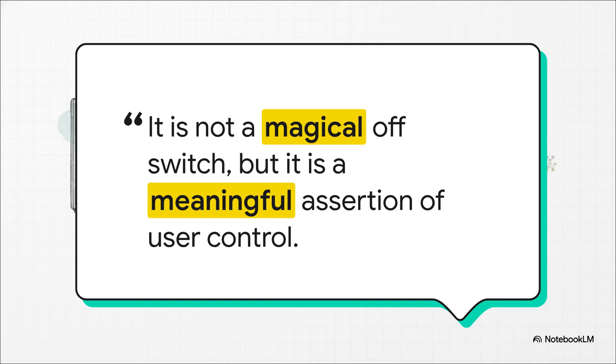For Home and Pro users who like to get their hands dirty and dive into the group policy editor or the registry to change that allowed telemetry value, we really need to set some expectations here. As the source material points out, editing the registry is not some magical off switch for a home user, but it is a meaningful assertion of user control. What it does is force the system to honor the absolute lowest available diagnostic level. It essentially overrides any toggles in the Settings app and guarantees you're only sharing the bare minimum required for platform stability.